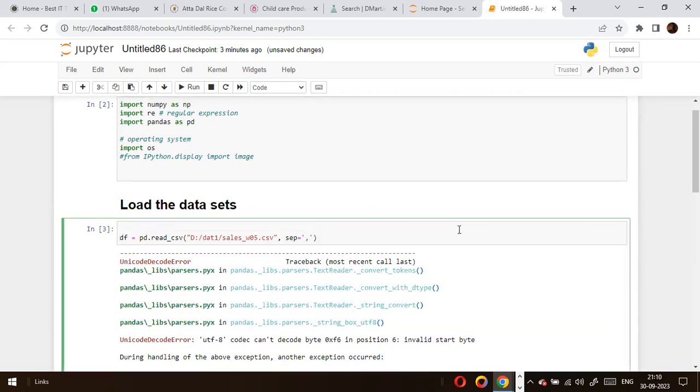For this, I'm going to use another package called import chardet.